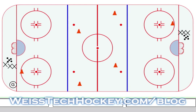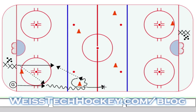Here's how the drill goes. To start, we'll blow a whistle and the ghost man will leave and skate straight up the ice. This guy will wait until he's just out of the way of that cone, then make a stick-to-stick pass. As soon as he makes that pass, he can start skating. So this guy picks up the puck, skates around the cone, and executes a power turn. He's going to be slightly behind the play because he doesn't leave until he makes that initial pass, but he's skating up ice, and as that guy rounds the corner, he makes a pass back to the man who initially gave him the pass. After he makes that pass, he continues with his power turn and skates straight up the ice.